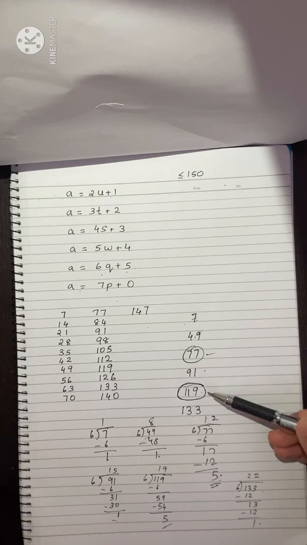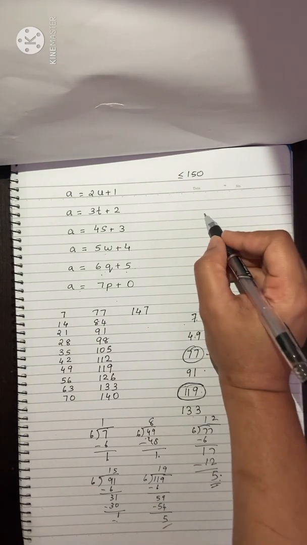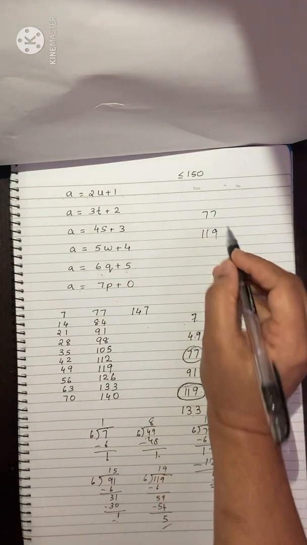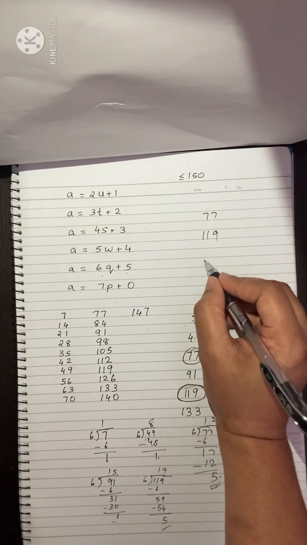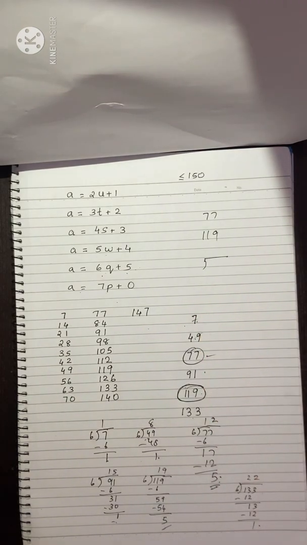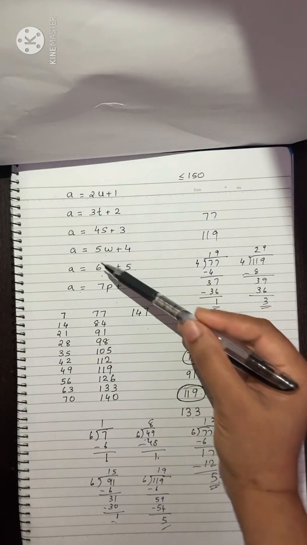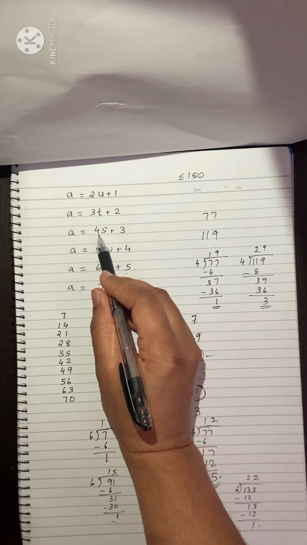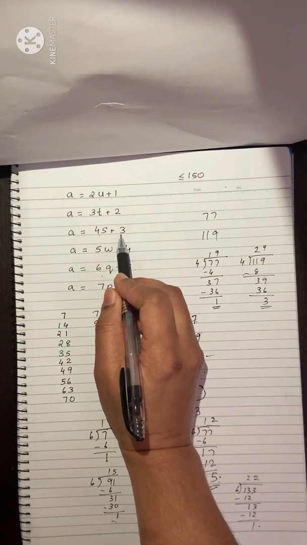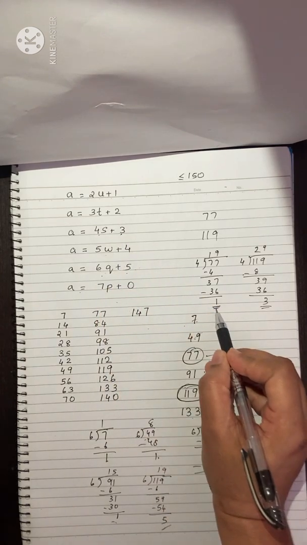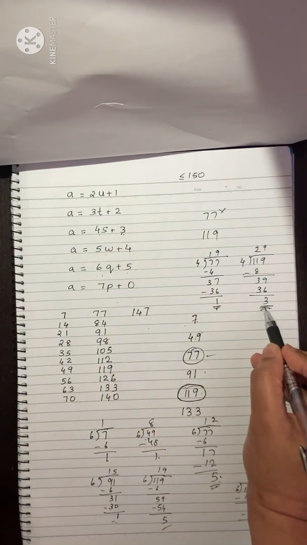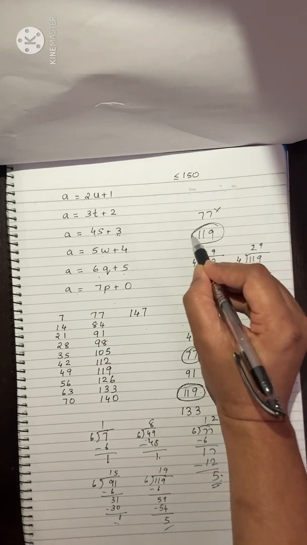For finding that, again we have to choose 77 and 119, and divide by 5, and check whether we are getting 4 as the remainder. Here, I divide 77 by 4 — you can divide by any number: 5, 4, 3, 2. The remainder is 1. So if he is counting in 4s, the remainder should be 3. Here we got 1, so this number is not possible. When he is counted in 4, the remainder is 3. I divided 119 and got the remainder 3. So the number of eggs in his basket is 119.